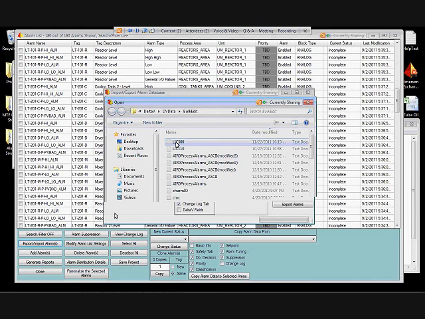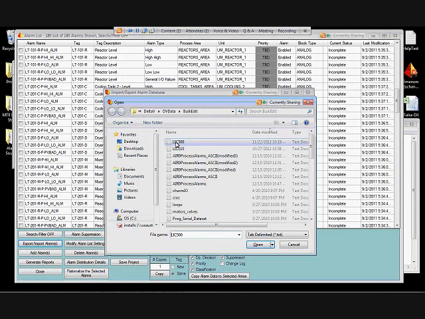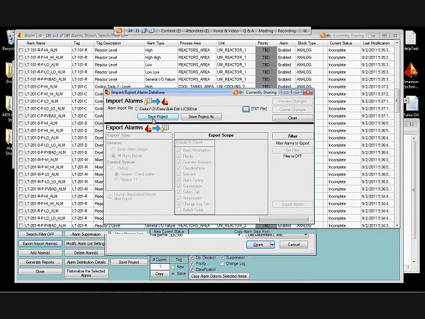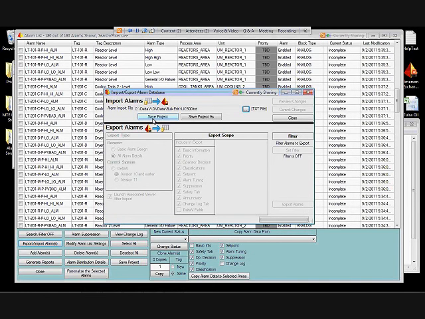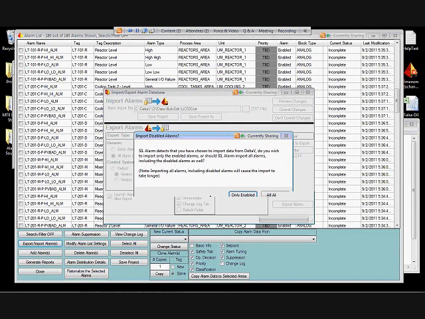So we'll select that. We have a couple of prompts to enter. Save my project. I do want this information to be loaded. Now I need to think about, do we want all of the alarm conditions from this control module, even the ones that are not enabled? I don't think so. I think we just want to rationalize the existing enabled alarm conditions. So that's all we're going to bring in.